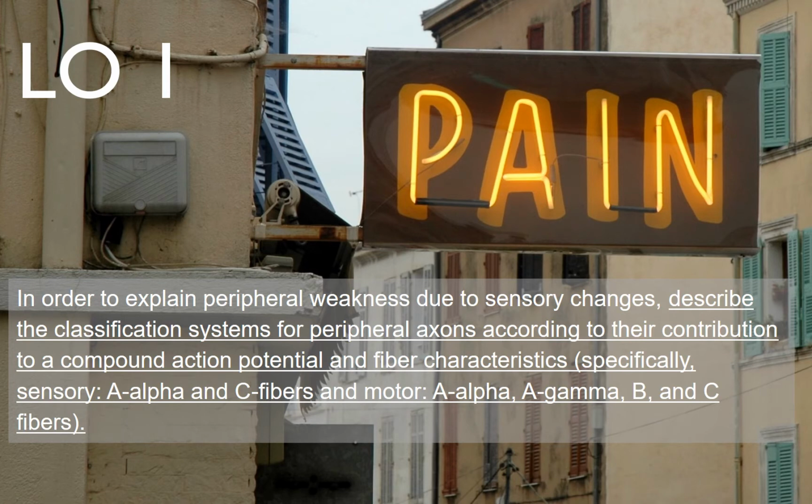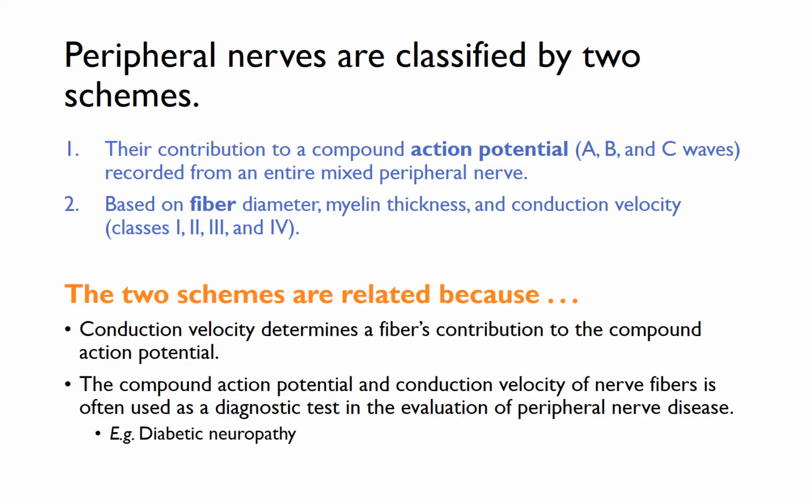Learning objective 1 is about the electrophysiological fiber types. We will begin with discussing the naming conventions and classification of peripheral nerves. It is kind of a confusing concept, particularly if this is the first time you have been exposed to this sort of naming system. So let me walk you through it.